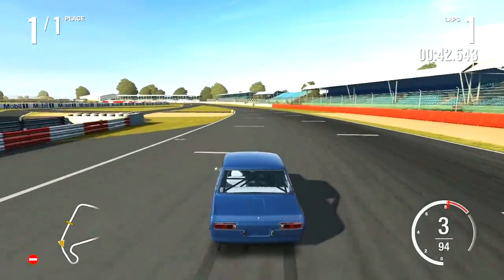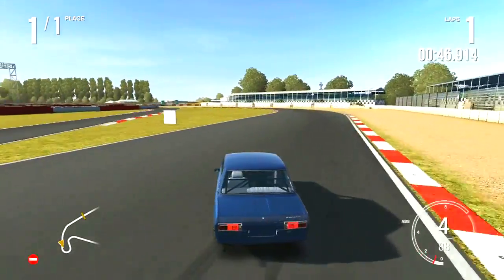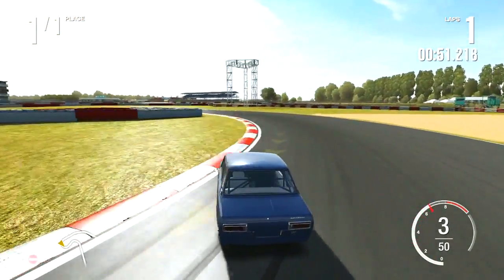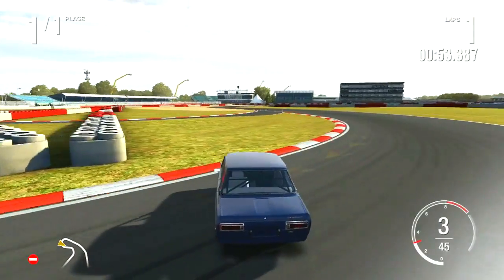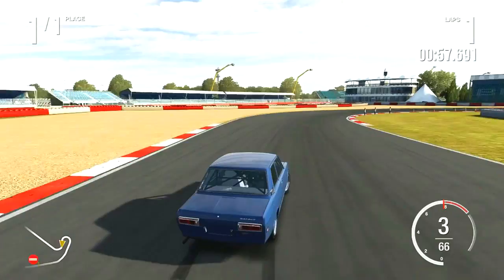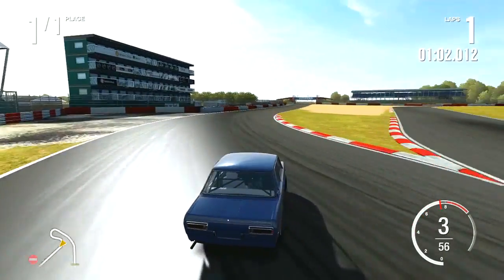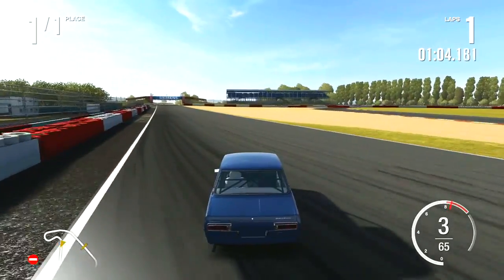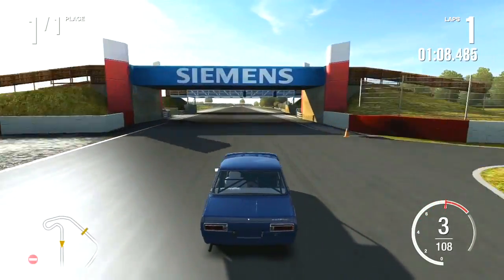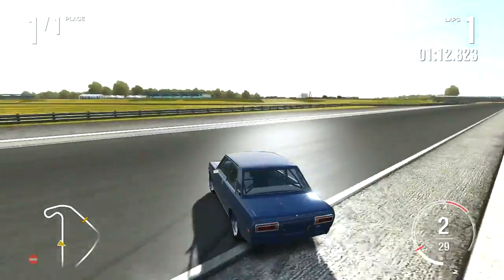Wow, this car feels really light and unstable. Whoa. Oh, let's see what speed we get out of Gear 3. That's right, that's enough. Gear 3 is fine.